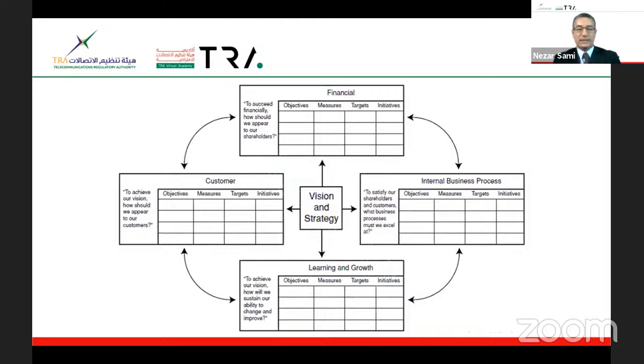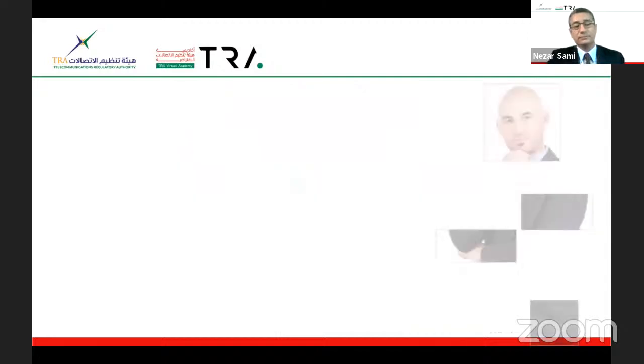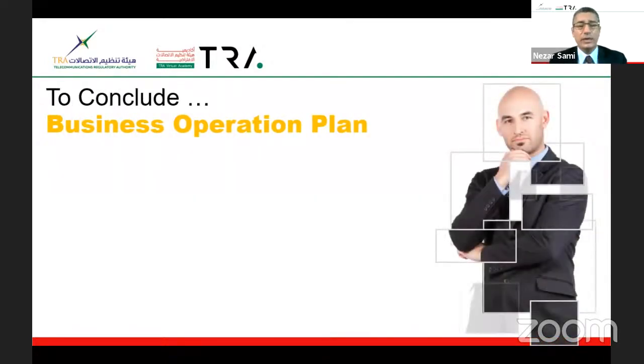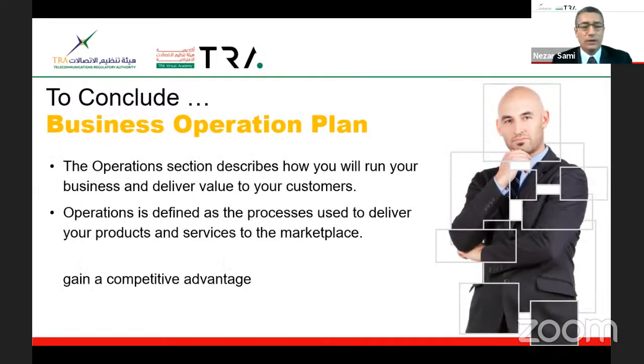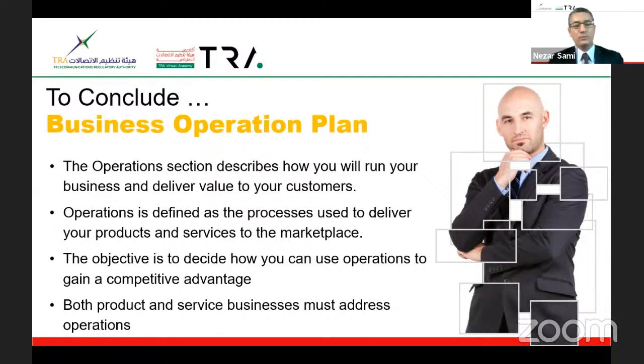At the end, I'm sitting at the end of the day and monitoring through my watch screen or my dashboards or my KPIs, key performance indicators. You need to assure that you are on the right track, not to be deviated. Okay. At the end, we need to put them together in one pot. This is what we call the purpose of the operation plan.